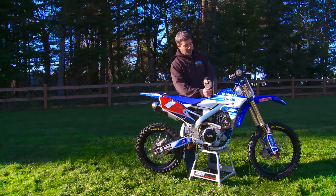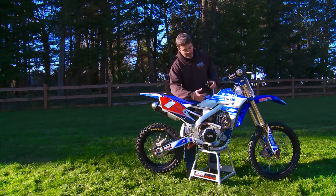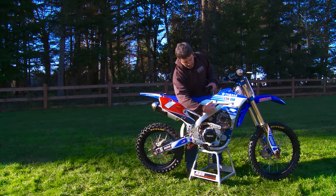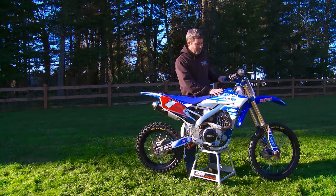We one-offed the aluminum gas tank and subframe. We even made the seat top come off like the big bike Yamaha so that you can dump the gas in there. The gas is actually held from here back, so it makes the center of gravity just a little bit better on it — it makes it handle better.